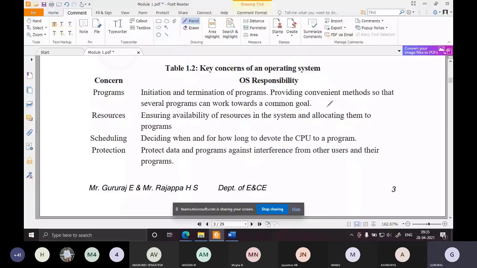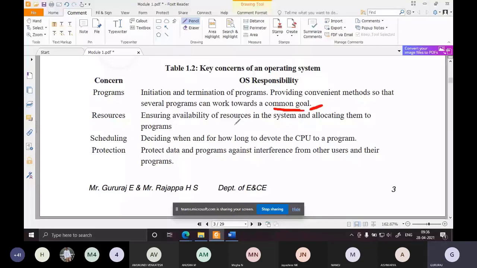One is the OS program collecting the location information, and maps uses that information to identify where you are and guide you to your destination. So multiple programs, in this case two, are working together to achieve a common goal, which is reaching your destination. Hope you got the example.